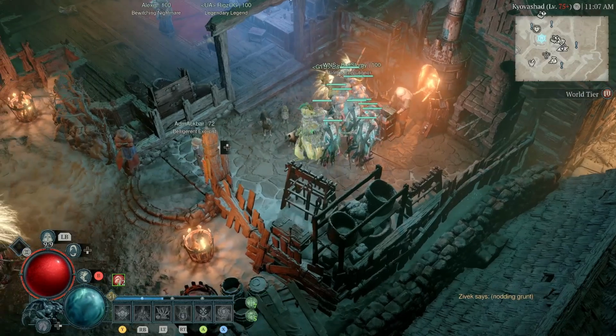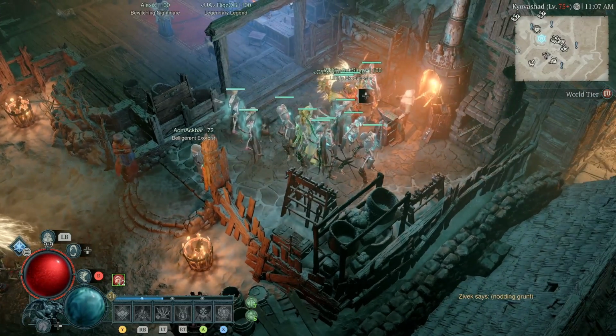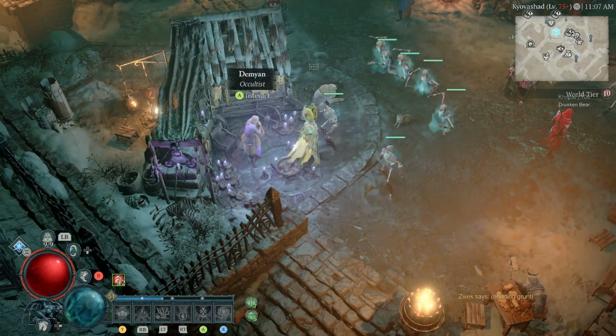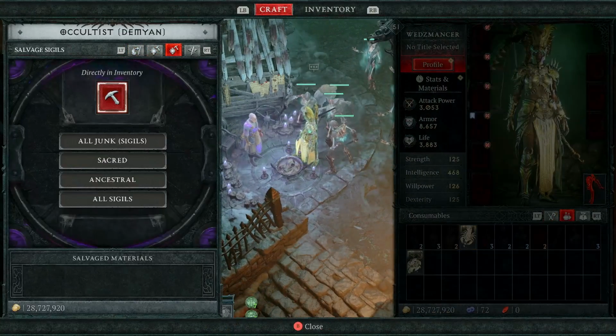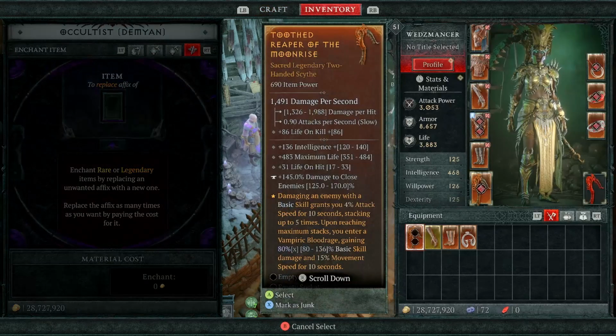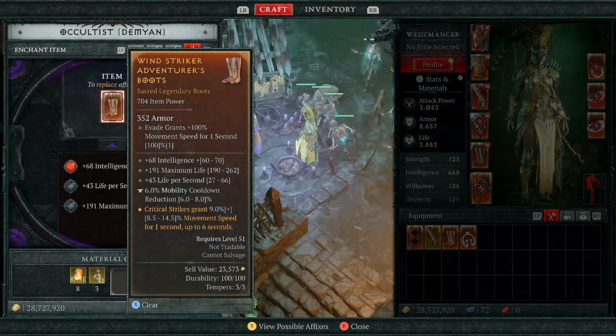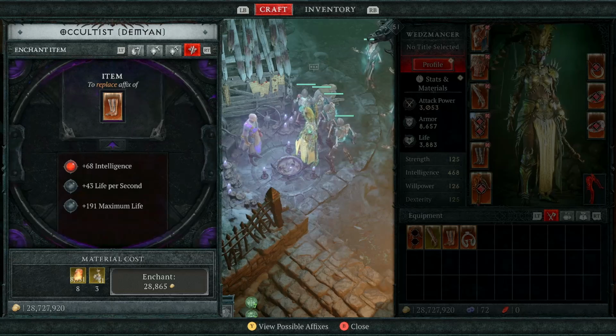So now that you are done with all those pieces, the next thing you are going to do is to enchant your gear. So you go to the occultist, and then you go to the option for enchanting, and let's say, for instance, I go with the boots. What you're trying to do on the boots is see all the stats that you have on the boots. Which ones are the worst? Which one are you trying to get rid of? Now, if I look at this as a Necromancer, what I'm trying to get rid of in this one is the life per second. You don't really want that. But maximum life is good and intelligence is good. So I would keep those.